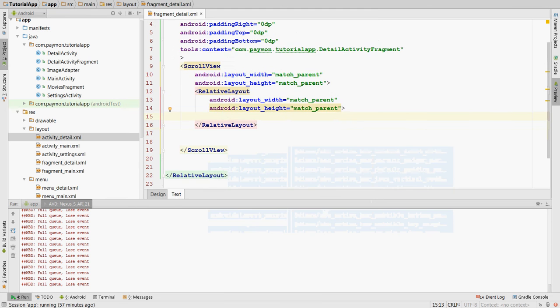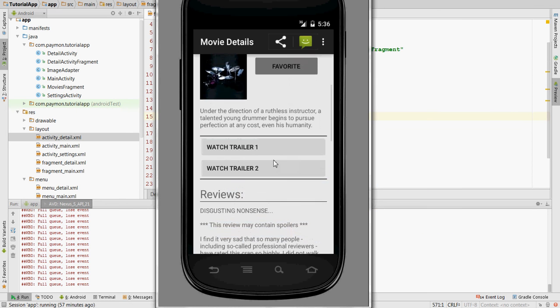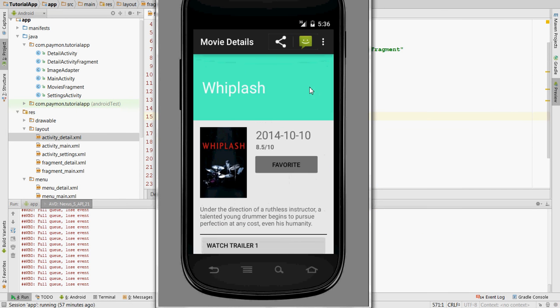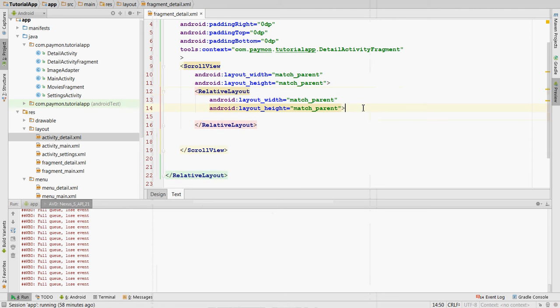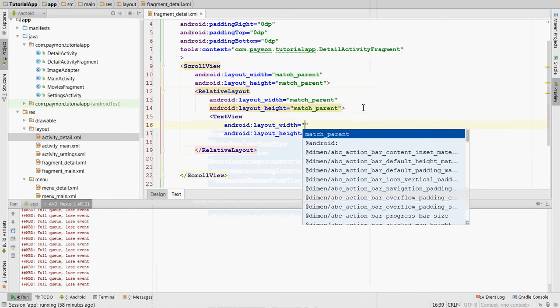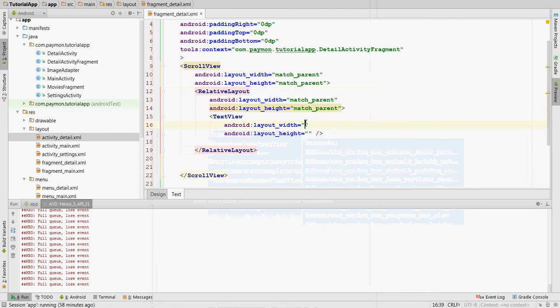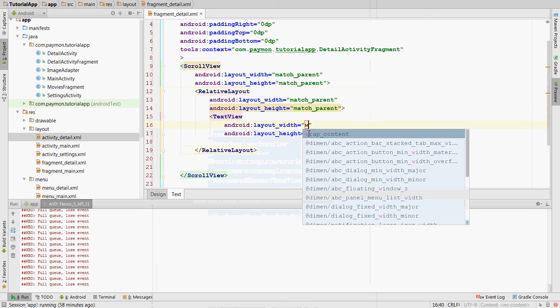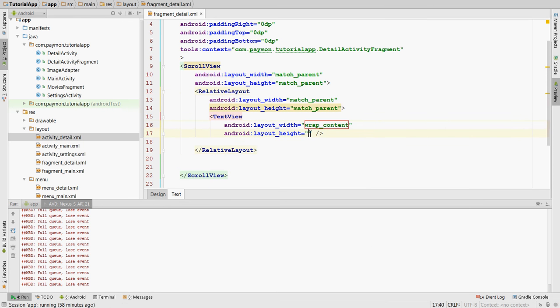So let's start with the first text view, the title up here. For the width, we'll do wrap content. And for the height, we'll do 150 dp.